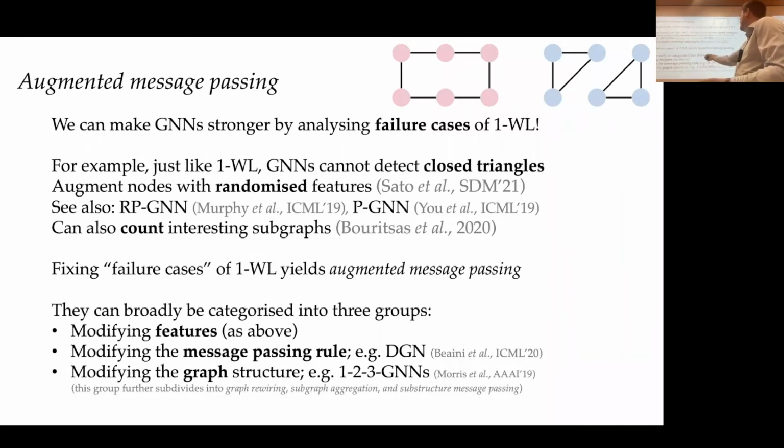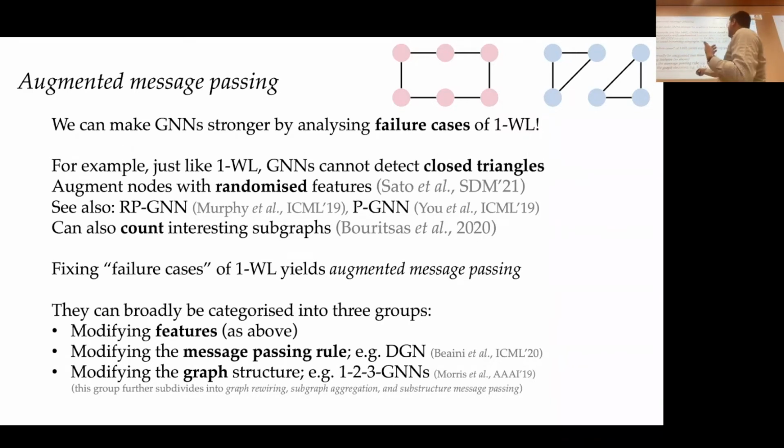Or even you could literally, if you know some subgraphs are interesting, you could literally count them. Like, is this node in this kind of subgraph, like a K-clique or something, and put that as an extra positional feature. This is very common in computational chemistry, by the way. We know that chemical rings are a very common driver of chemical function, but we know graph nets are not easily going to detect rings. So why not just pre-compute which atoms are in a ring and put that as an extra feature. That works really well, right? So all we're really doing here is we're doing manually some computation that the GraphNet cannot do or cannot do easily, and we give the GraphNet that immediately as a feature, so it can use it.